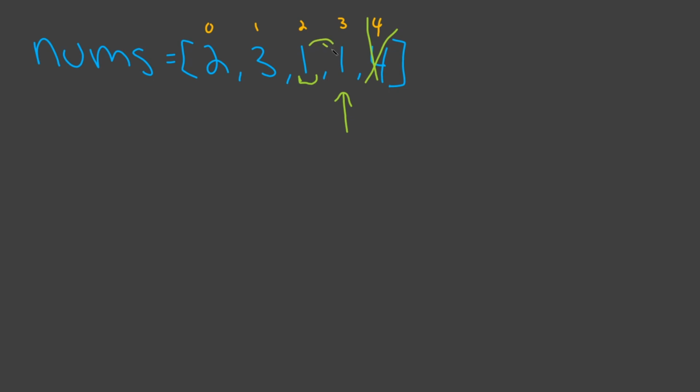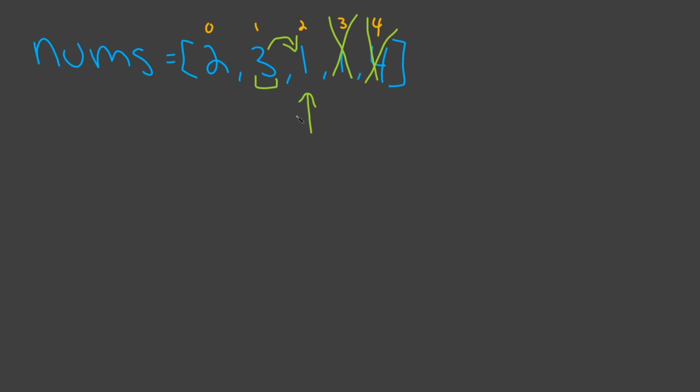Well, yes, because we only have 1 hop available, but that's enough to get us to index 3. So now we move this pointer over here. And now we do the same thing. We don't care if we can reach this number anymore, because we already verified that we could. And now we check the previous index's number. So can we reach index 2 with this number? Well, yes, all we need is 1 hop.